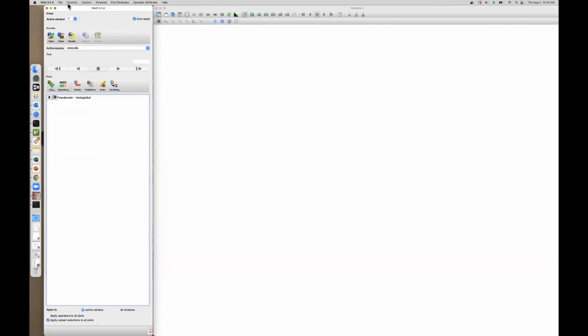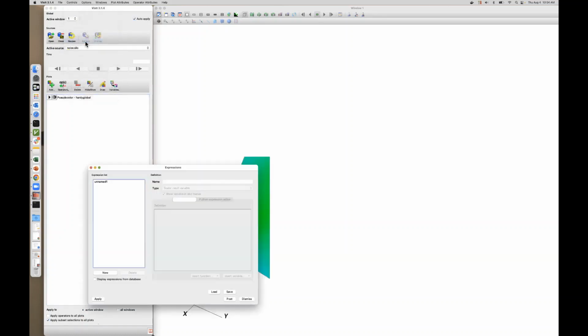Let's go to Controls and go to this thing called Expressions. In the expression, I can create a new expression. I'll just leave it like that. And I can multiply two variables. I can multiply Hardy Global times any variable I have.